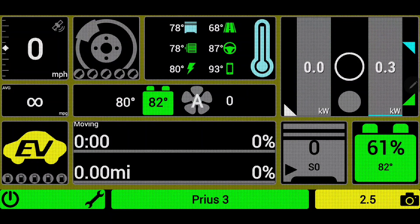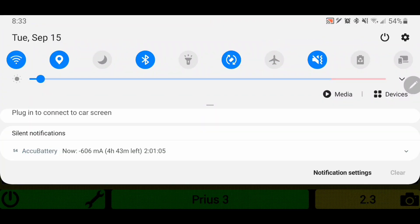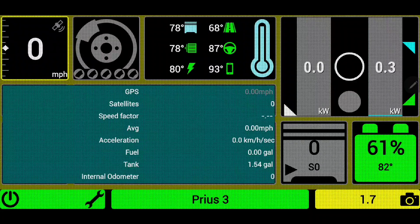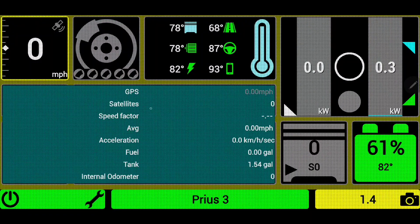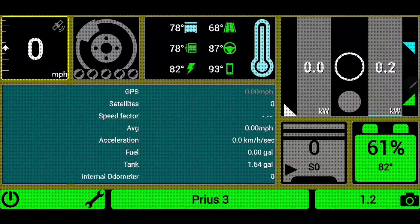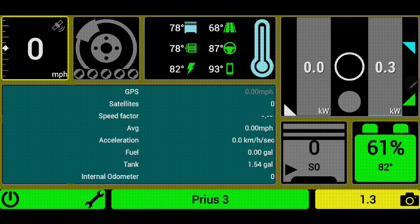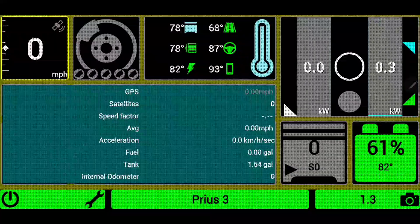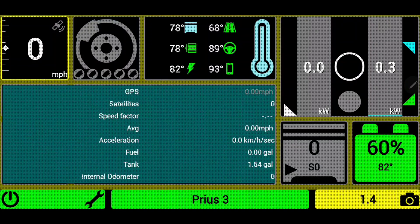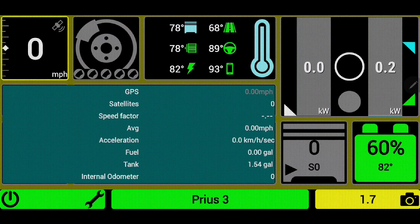In the top left we have our speed. If we have location turned off on our phone and we turn that on, we'll see our GPS light up and it may take just a few moments. There's our GPS speed, number of satellites connected to, our speed factor — adjustable in settings if speed is incorrect — our average speed, and our current acceleration. This is in kilometers per hour even though I've set it to miles per hour, which is one of those items that just hasn't been addressed with an update. Hopefully they'll fix that. I'm in the United States — we love our imperial system.